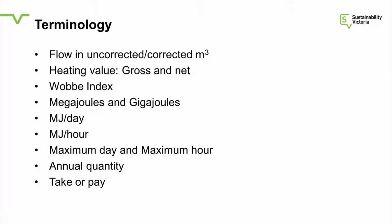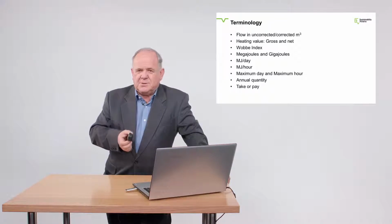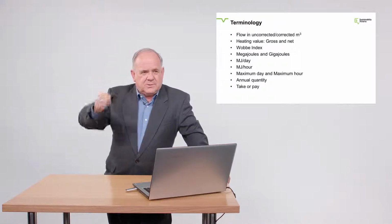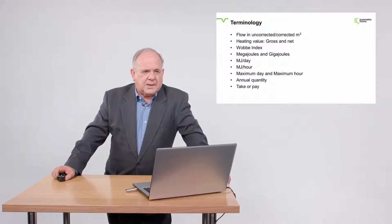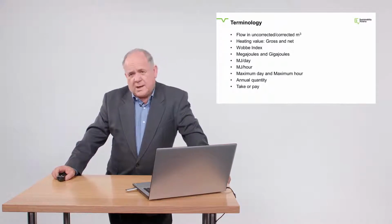The megajoules per day, if you're a large customer, is the gas measured over a day. So if you've got a meter with a logger on it, it measures how many megajoules of gas you consume over the full day. And it also measures how many megajoules of gas you consume in any 1 hour. So those things are recorded and sent via radio signal to the gas market. So you can get access to that yourselves, or you can get access via the retailer to show you how you're using your gas. You know how much gas you use in the month because they bill you, but you need to know what day you use the gas on and what hour you use the gas on.